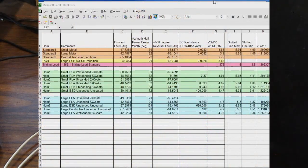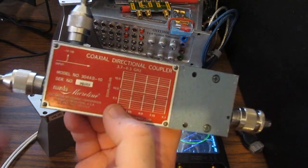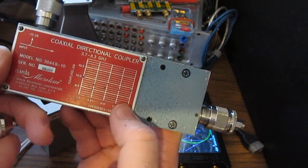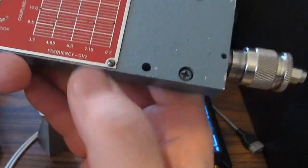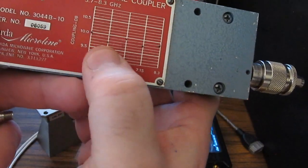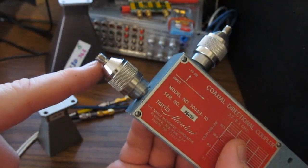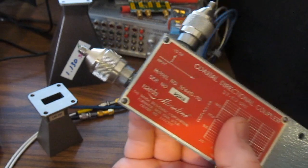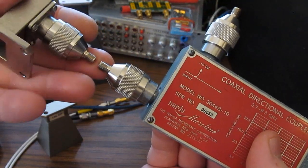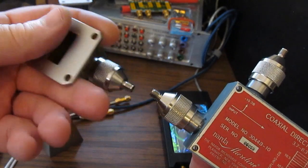So if we look at our next column, you can see it's VSWR, and notice it's pretty high. It's like 3.9, 2.75. So to take these VSWR measurements, I'm using this Narda coupler, and I'm running this again at the 10.16 gigahertz. And again, this has only been characterized up to 8.3 gigahertz. You can see the calibration factors, though, are fairly flat. And then I'm applying an SOL to this connector here.